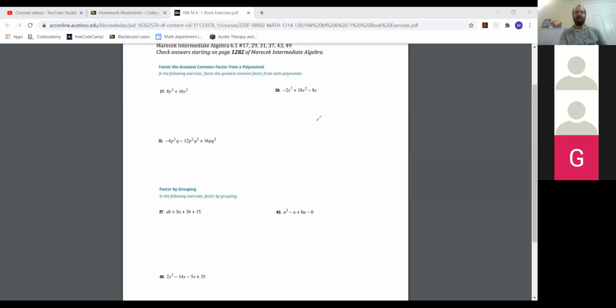What about this one? What's your GCF? The only one I could see it being is -2. Yeah, so if it leads with the negative, typically you pull out the negative. So -2. What about the x's? Can we pull out any x's? I think just the one. Oh yeah, we can pull out 1. That's it.